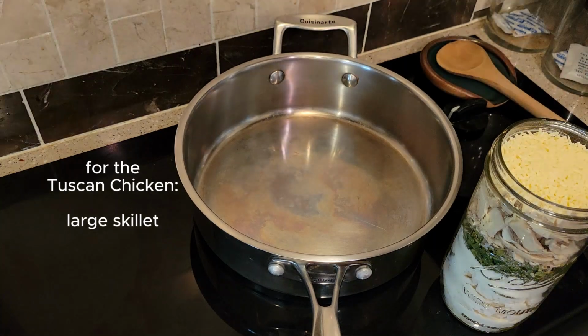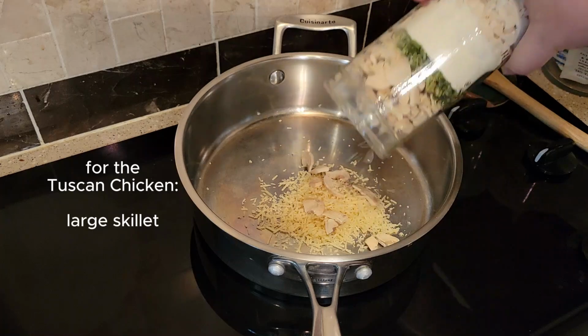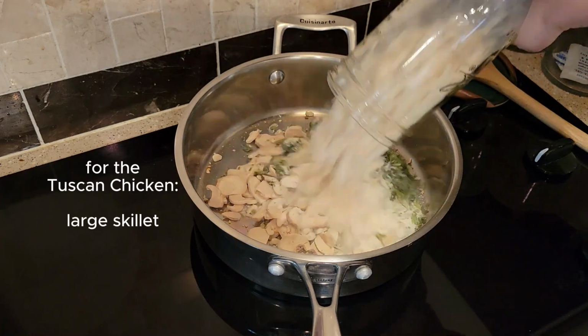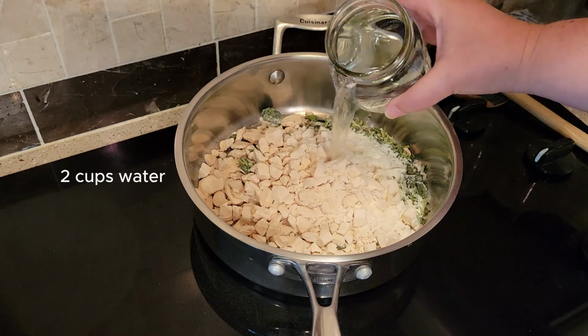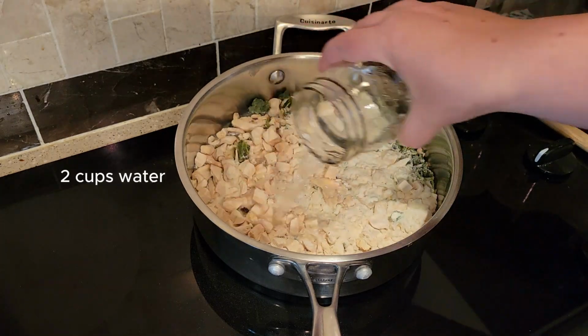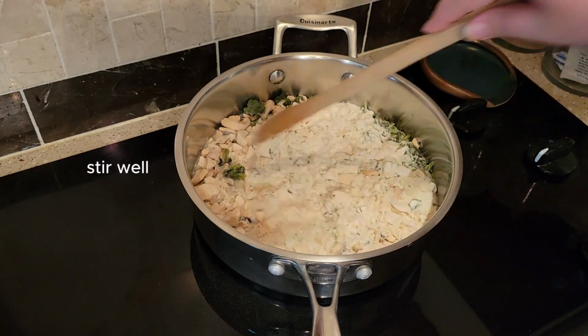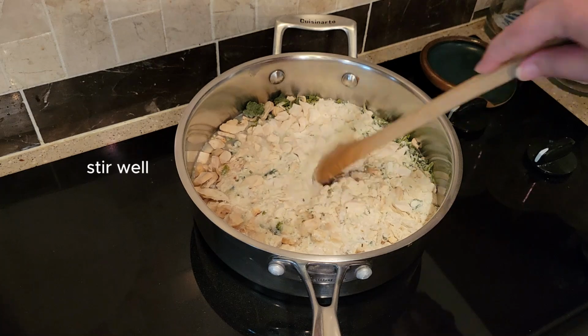You'll empty the contents of your jar into a large skillet, and then to that you're going to add 2 cups of water. Now, if we get to the end and you think, oh, that's not enough sauce for me, then add 2.5 cups of water here at the beginning. Or you could add more water later on. But definitely give it a really good stir.